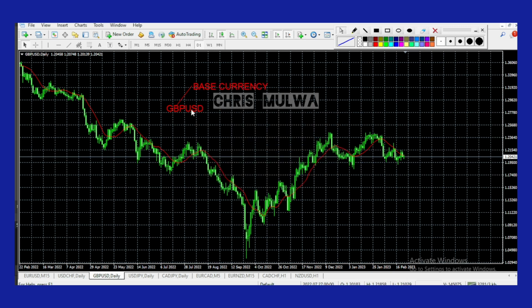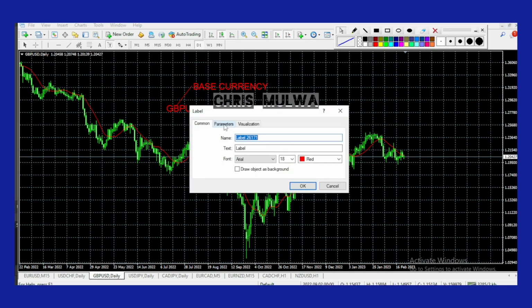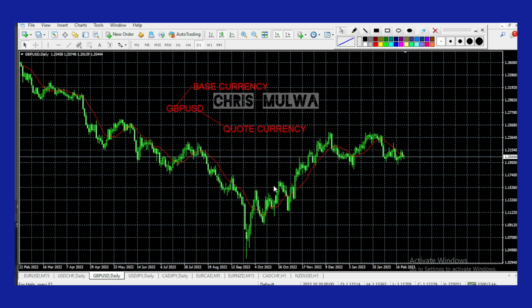So the first currency is the base currency, then the second one is the quote currency.